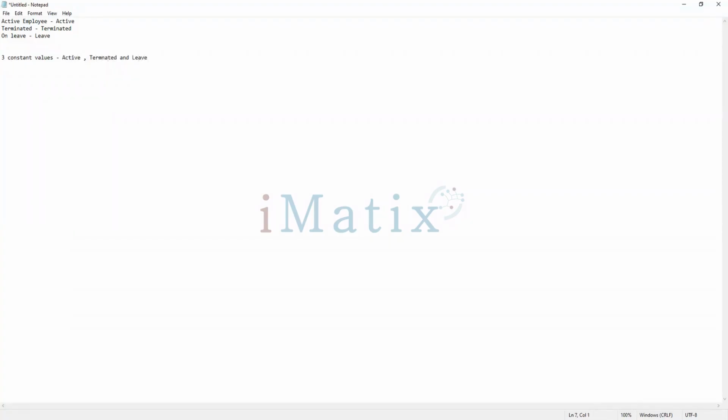And then we need to define three conditions, one for each of the statuses: active, term, and leave. Then we call all these constants in the evaluation.